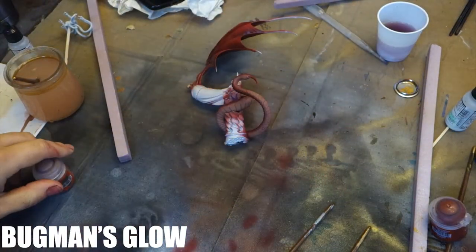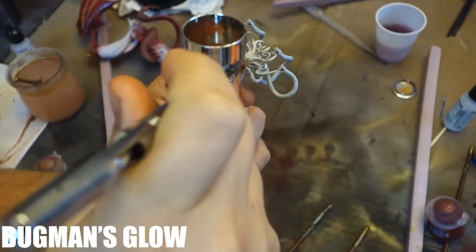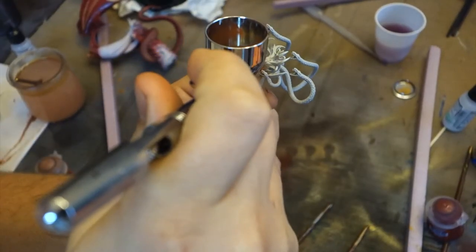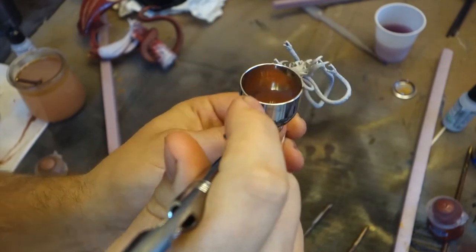So we're using the Bugman's Glow here to do the center part of the wing, but I realized I forgot to do her face earlier when I was doing all the skin, so I'm just going to go ahead and blast that real quick and get a base coat down.